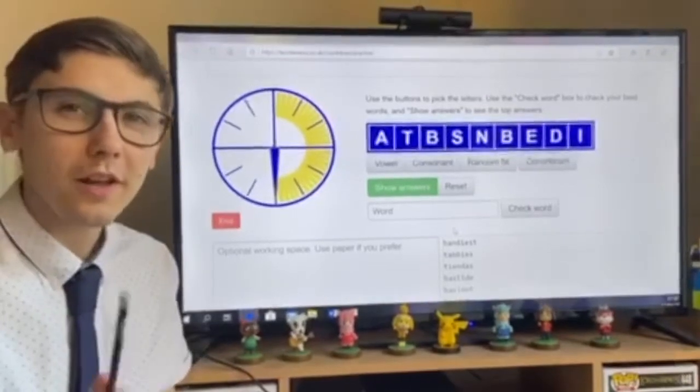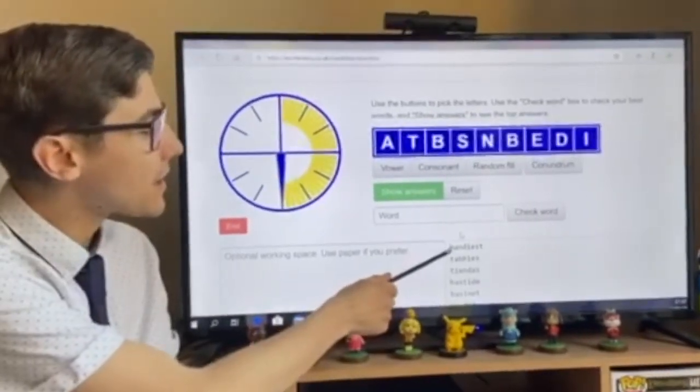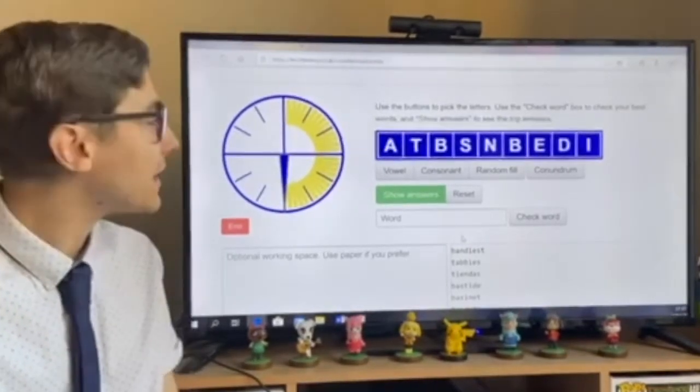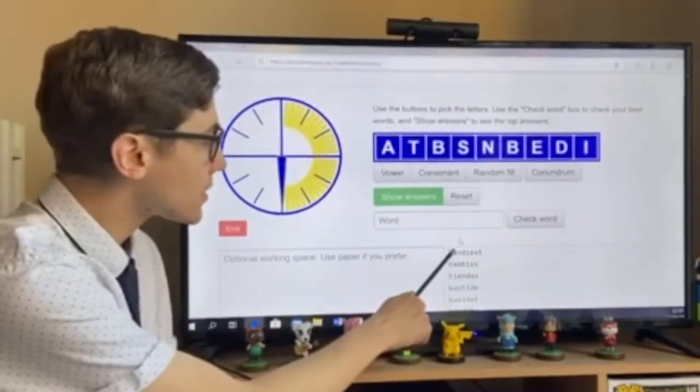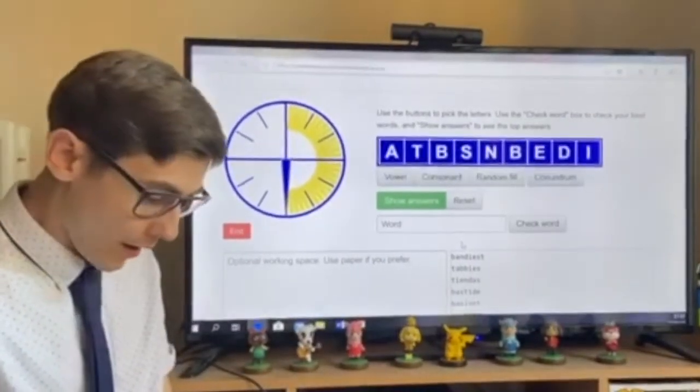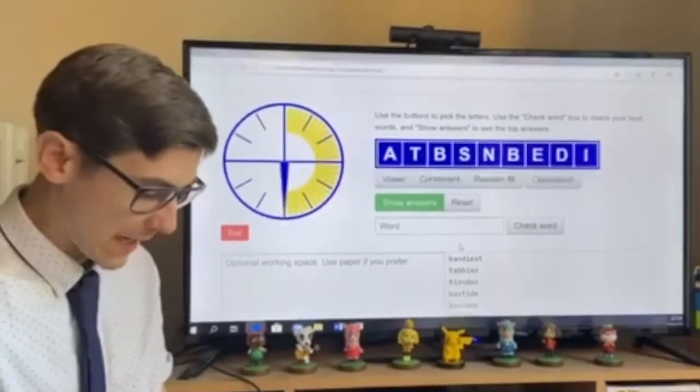Let's check some answers. This is why this game's so good, because you learn new words. Bandiest. Even I had to look this one up, but it means that the legs are very bendy. So let's check how many letters. 1, 2, 3, 4, 5, 6, 7, 8. An 8-letter word this time. I'll admit I only got a 5-letter word. Beast. I wonder if you beat me.